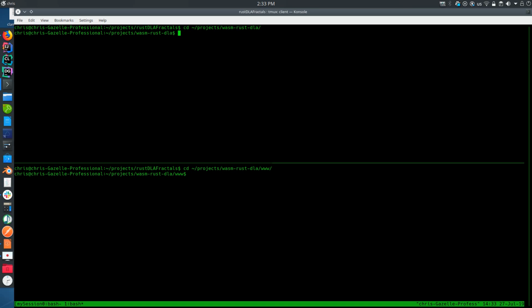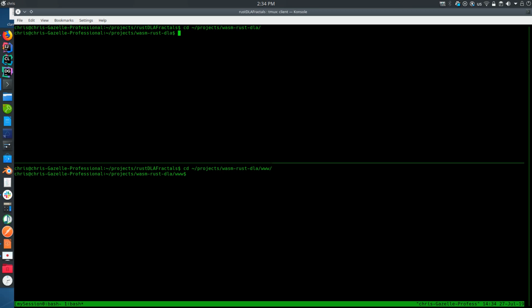So one of the first things I started poking at here is these applications I've been playing around with that are based on DLA, or diffusion limited aggregation algorithms. This is a really simple algorithm I've implemented multiple times in different places, different languages. So I thought that'd be a fun one to start with.